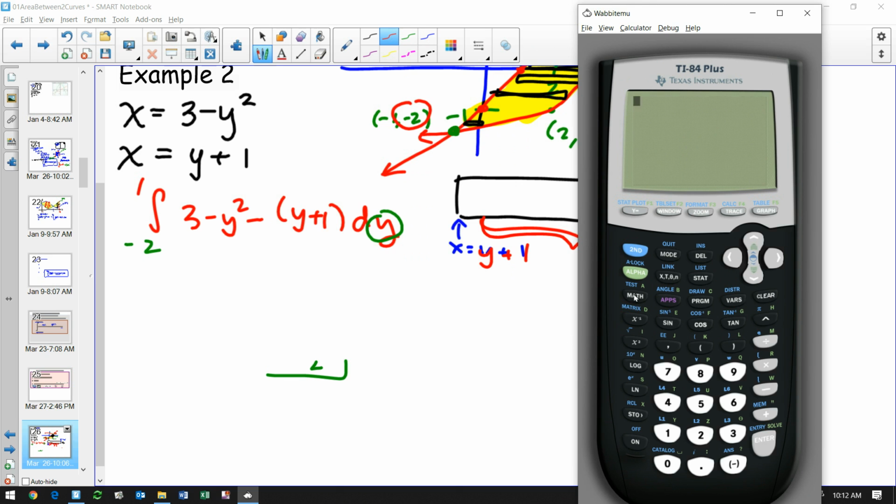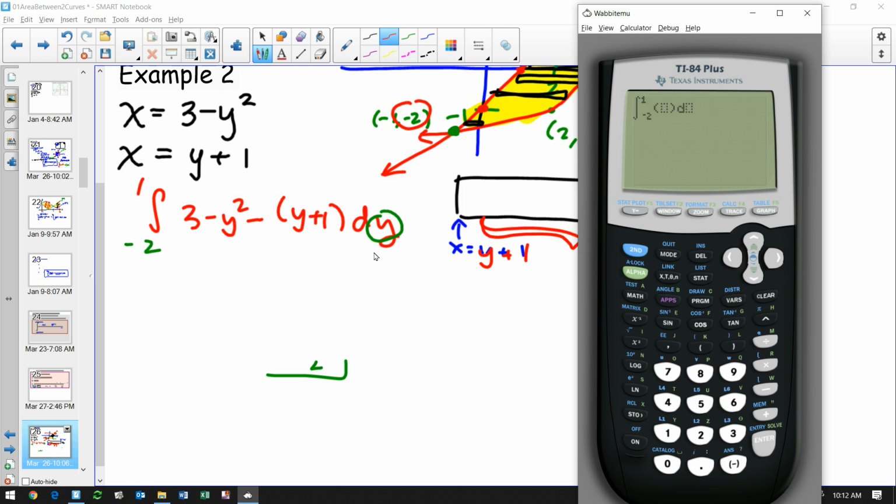Let's do a Math 9. Okay, the lower limit is going to be -2. The upper limit is going to be 1. Now, even though this says y's, and you can put y's in your calculator, it's more than just one button, right? You have to hit alpha y. So instead of doing alpha y, I'm just going to call all of my y's x.